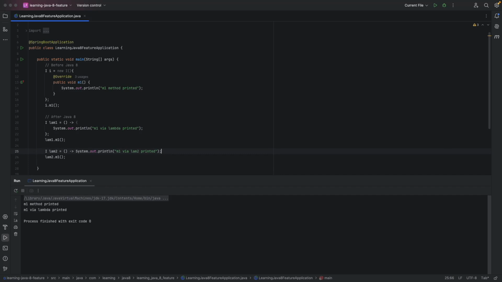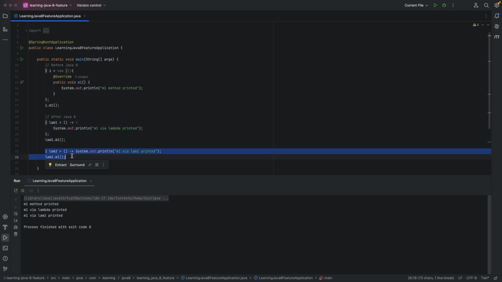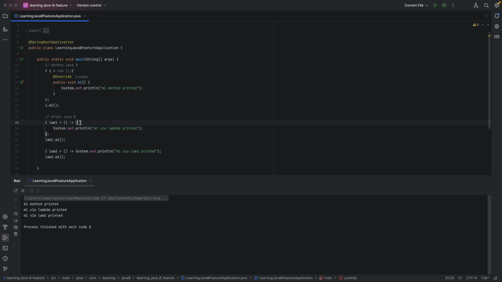Okay, now let's run it. Able to see? So even this way we can write, and this way also we can write. And this is valid if we have only a single statement, then we can ignore the braces. So that's what I have done here. So this is the way.